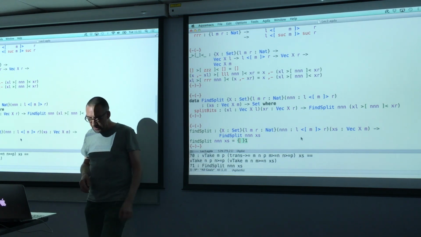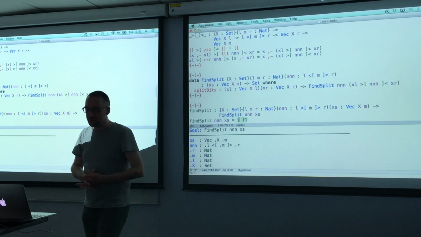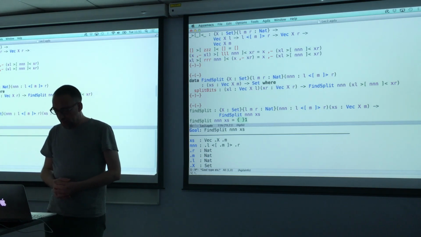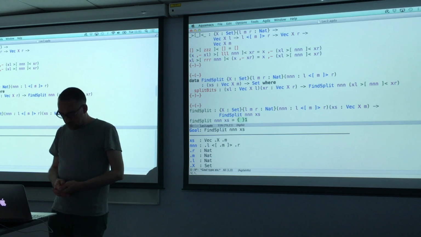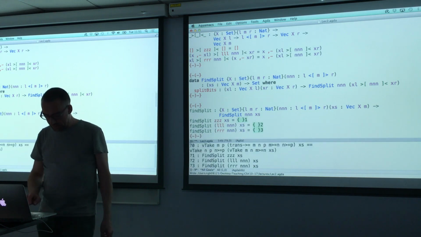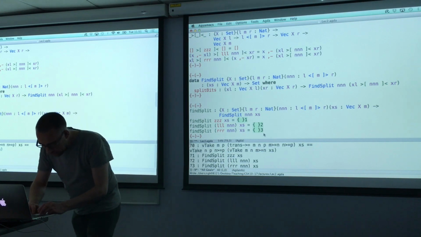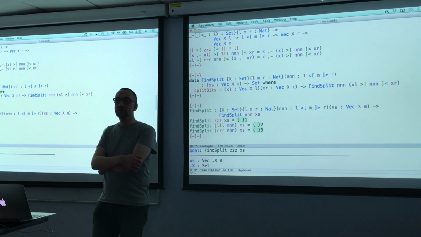Okay. So let's see what our situation is. We've got to find the split of n and x's. So what we'll do is look at the instructions. In this case, everything's 0.